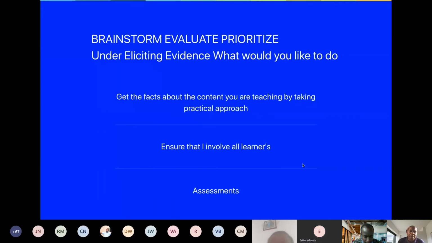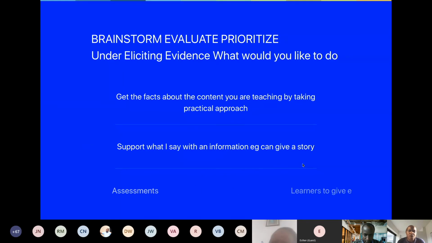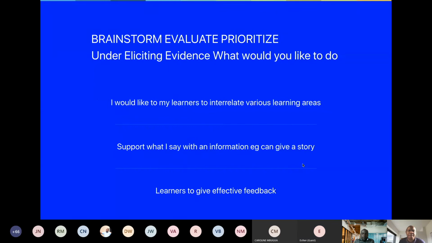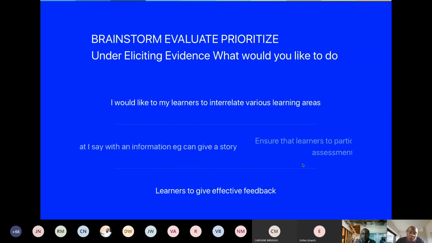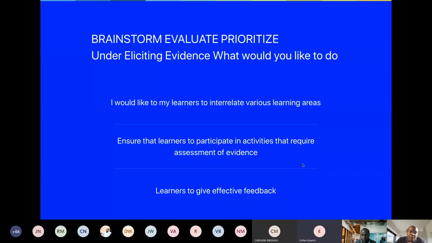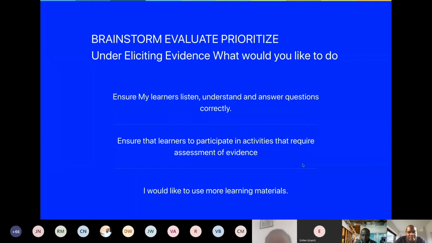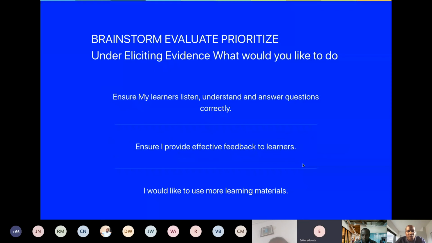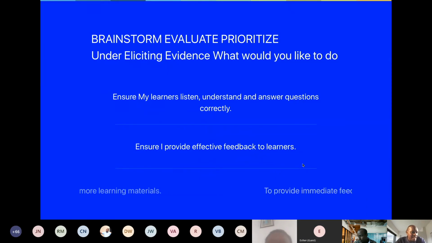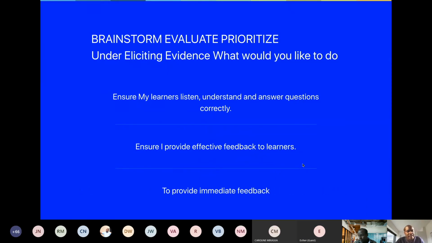So this is what people want to do under eliciting evidence. So we are going to go through all four because we did four. This is just one of them. And you can read what your colleagues are doing. So we are doing a double input and presentation because you can read what your colleagues are doing and you can learn from them, meaning that after this session, you can even go and improve the session based on what you have learned from your colleague.